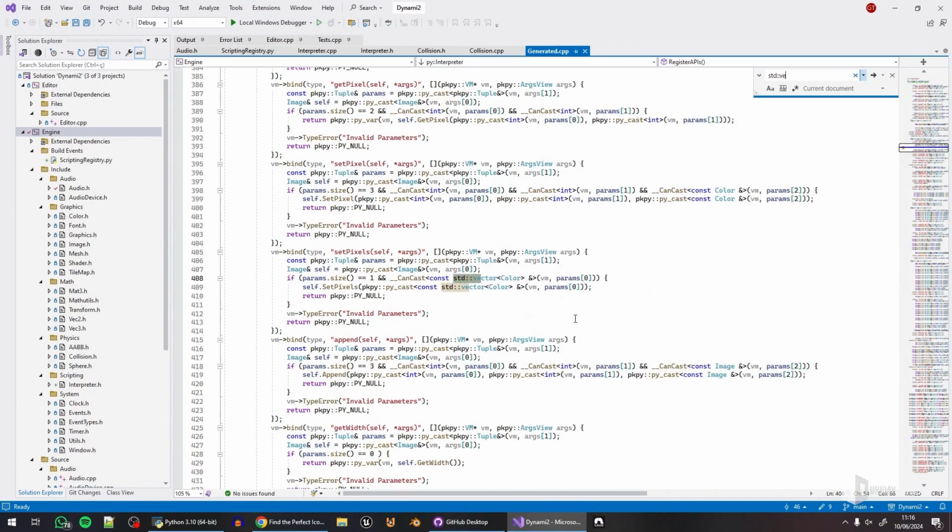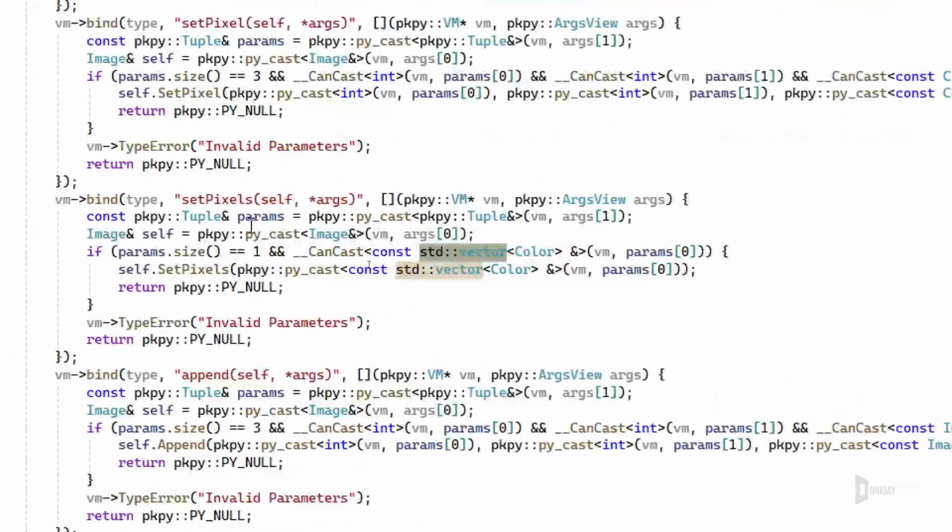Anyways, I will do the same thing for the vector, not now because I feel like moving on for a bit, but I need to do it. While we do not use it a lot, there's a function in the image to set all pixels at once to a given color, and it takes a vector of colors. This won't work because PocketPy does not know about the std vector, but it does know about pkpylist, which is a Python list.